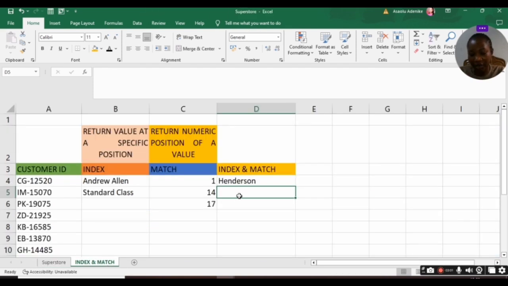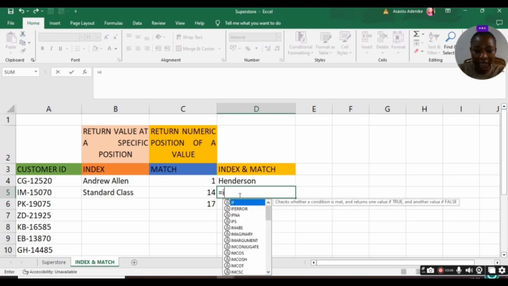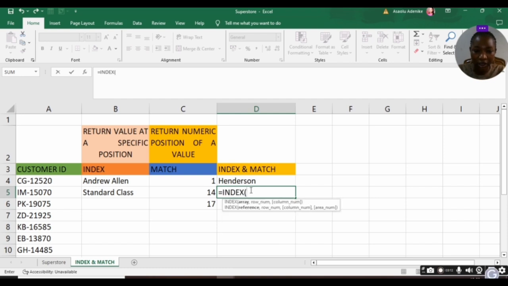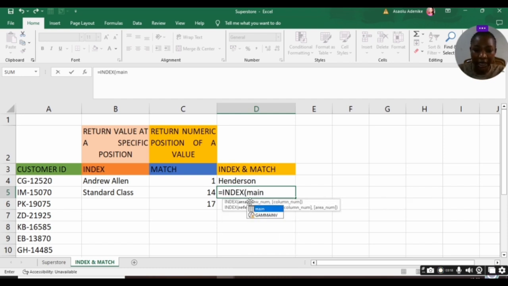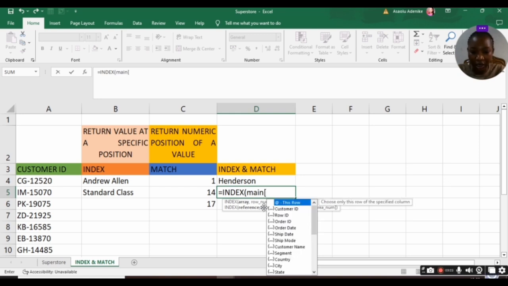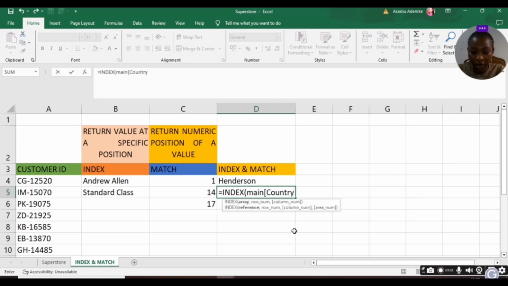So let's try it for the second time. This time around, let's check for the country of this IN15070. Equal to index first. Index comes first. What is our array? We want to check for main, the country this time around, the country of this customer, comma. Now instead of our row number and column number, we have our match next.